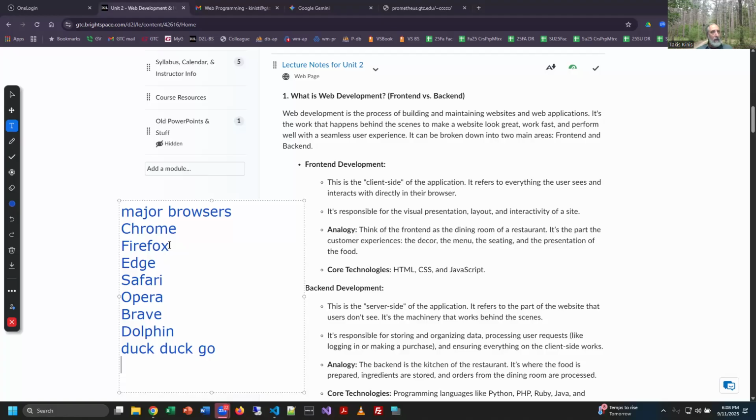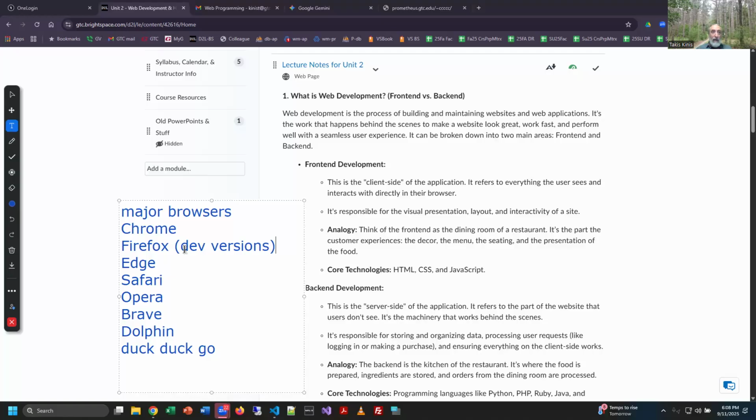Most developers use Chrome because they know the audience also uses Chrome and/or Firefox. And Firefox does have a developer's version available. So it's different than the normal version, and they build in extra tools for that. You can explore that on your own, but later in the course, I'll introduce you to it.